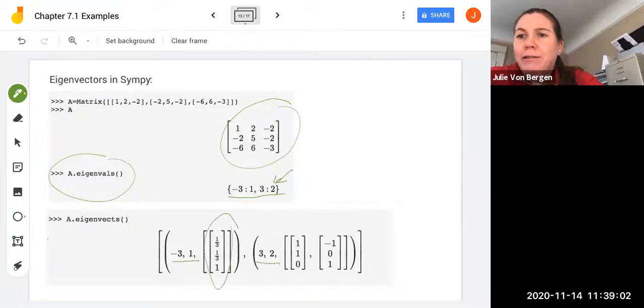And in this case, the eigenvectors for eigenvalue +3 are a match for what we got by hand. And then the first eigenvector, because of the free variable, instead of saying 1, 1, 3, Sympy said 1/3, 1/3, 1. These are equivalent. They're just scalar multiples of one another. All right, so in the next video, we will continue with our calculations with eigenvectors.